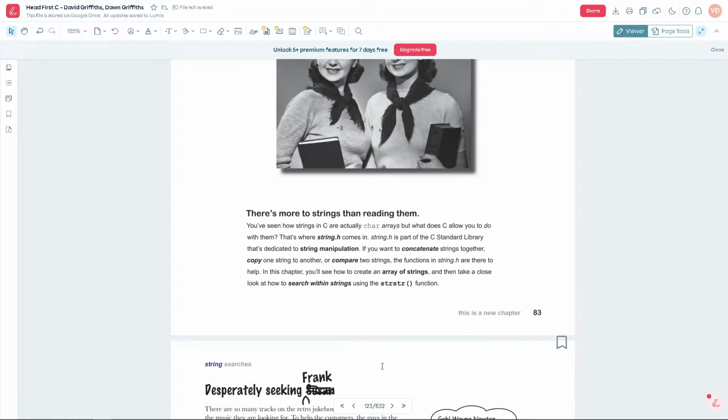You have seen how strings in C are actually character arrays, but what does C allow you to do with them? That's where string.h comes in. It is a part of the C standard library that's dedicated to string manipulation.